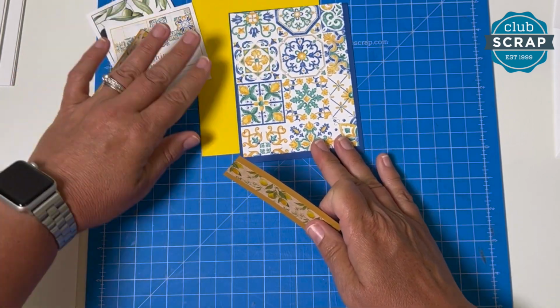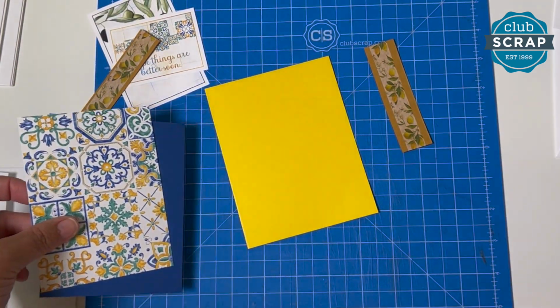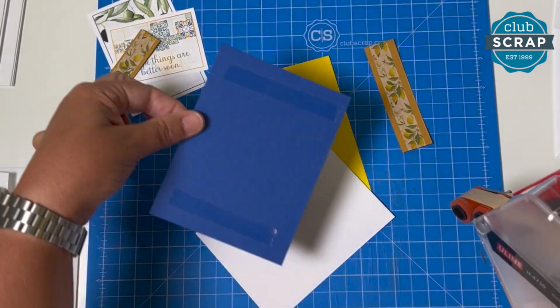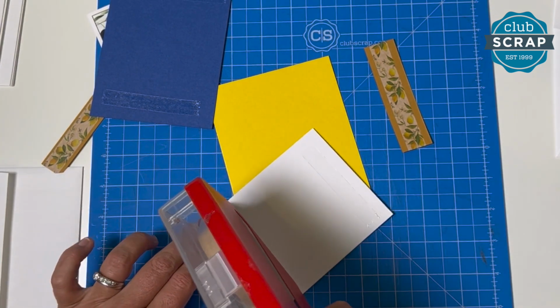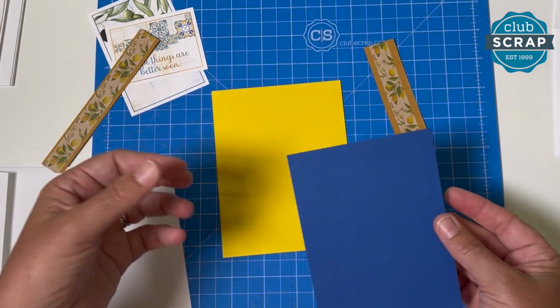Okay, next. Let's take some adhesive and we'll nest our panels. So I'll do the blue panel. I'm using my ATG gun. This is probably the most economical, both cost and time.